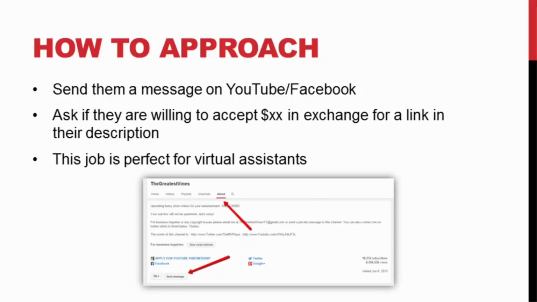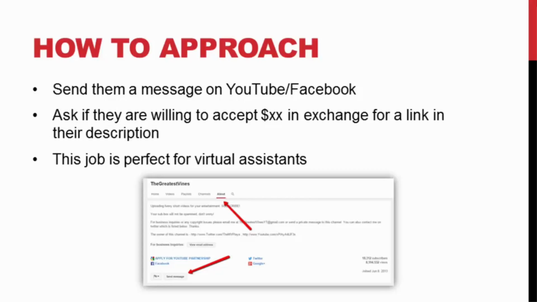Now, the price that you offer obviously is going to depend on A, how many views they have and how many views they're getting, B, how important or targeted their keyword is. If this keyword is a very common keyword and they're ranking high and they're getting thousands of views per day, you are obviously going to want to offer a little bit more money than a video that's getting 10 or 20 views per day, a long tail keyword. So that kind of depends on how popular and profitable the video is going to be.